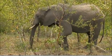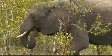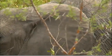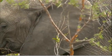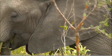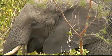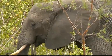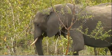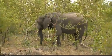We've got a really nice picture now of that ear. It's almost the size of its head. And all the capillary veins are in there, so you can kind of make out the veins in the ear. It's a beautiful shot of that elephant. And that ellie will flap its ears when it gets very hot out here, and it'll take wind to all those little capillaries that will then cool this elephant down on a very hot day.